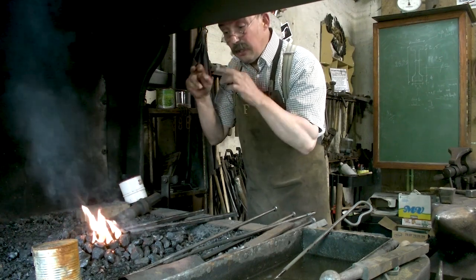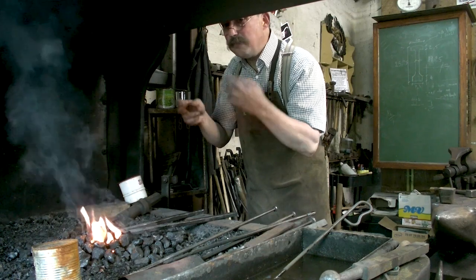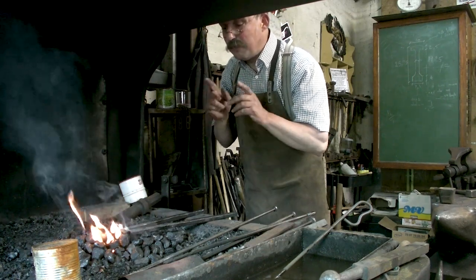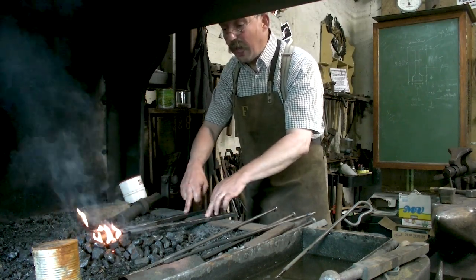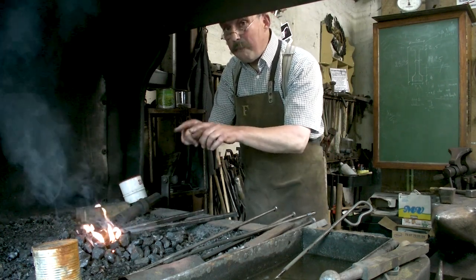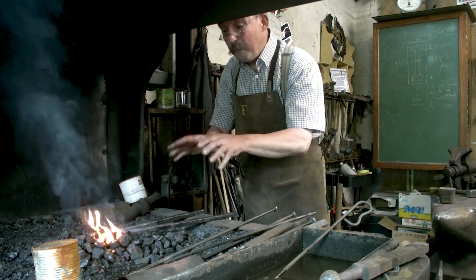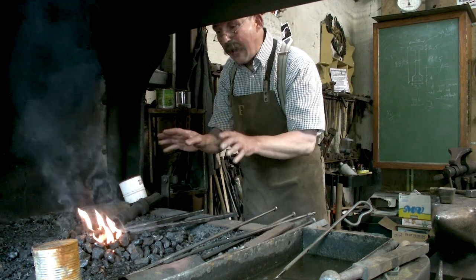People mistake the little sparks they see for welding heat. Sometimes it's the opposite, it's just burning the metal. So you must at all times avoid that. You will see the difference between that old wrought iron and the iron we use today. We will leave it in the fire much longer and there will be a lot of sparks. And then some people might think, oh, he's burning the thing. Normally I don't, but it could happen.